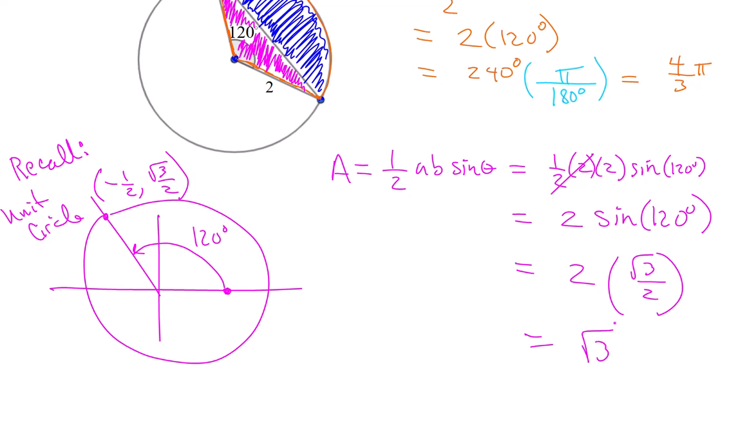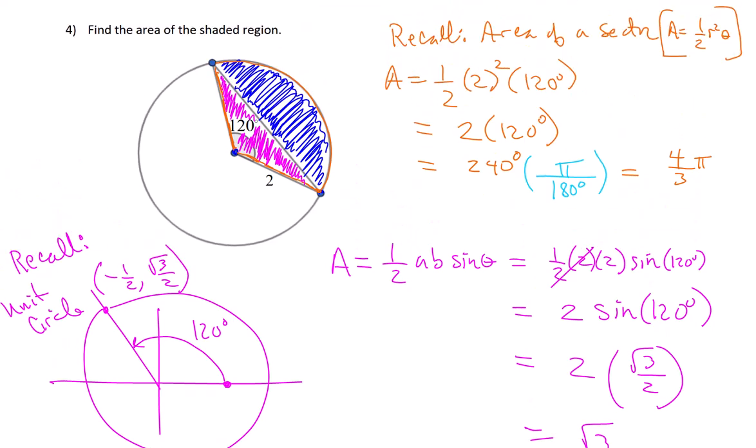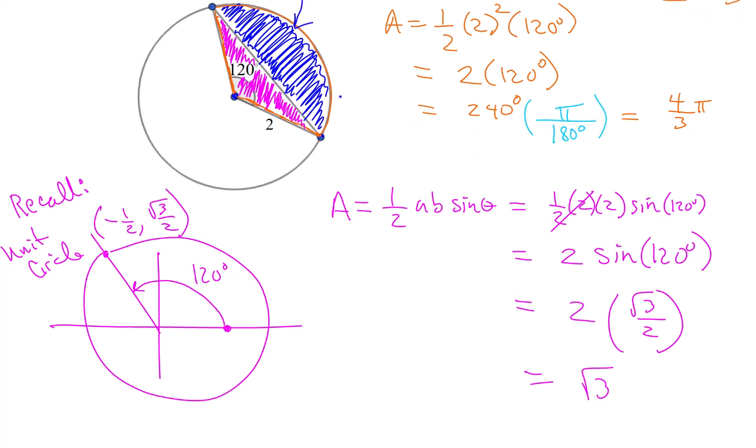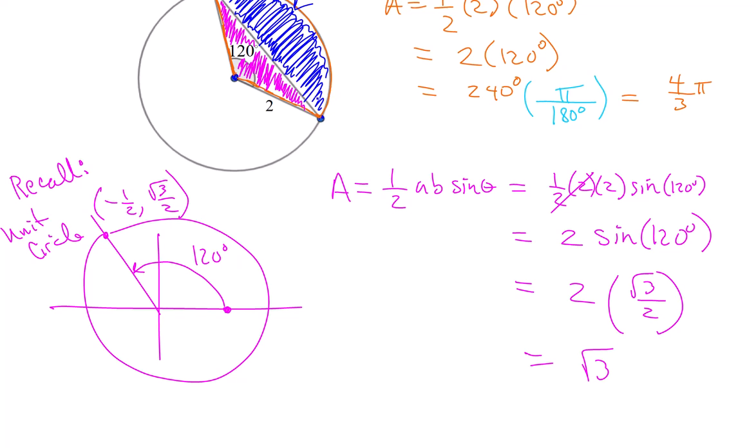So now, what's the big picture? We're trying to find ultimately, remember, the sliced off portion of our sector, which I've shaded in blue, and that's the whole point. Find the area of that shaded region. When I say shaded there, I'm referring to the region shaded in blue that is chopped off as part of the sector. So what we really need is the area of the whole sector.